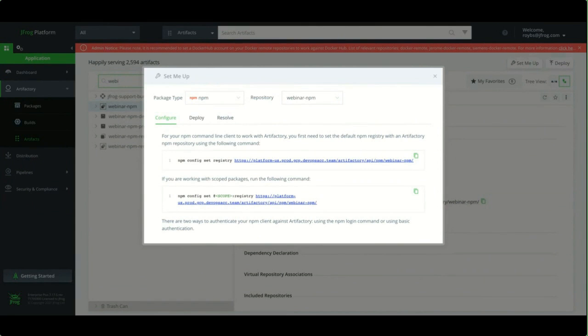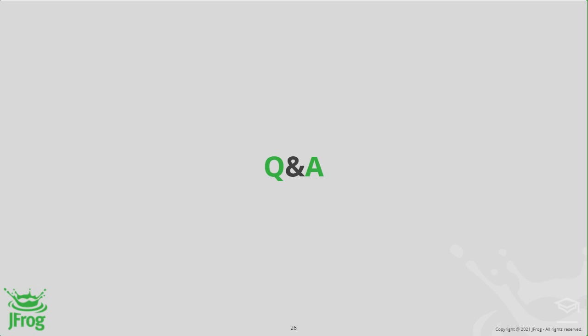Another question that I see here: if I have a repository system in place now, are there any tools that help with migrating to Artifactory? So yes, of course. It depends on which repository system you already have. For some of them, we have native tools that actually help you migrate from one tool to Artifactory. But you also have the option of using the command line interface, for example, pushing and downloading artifacts.